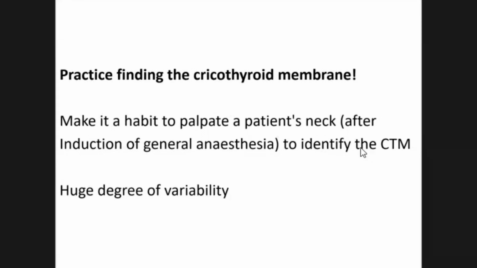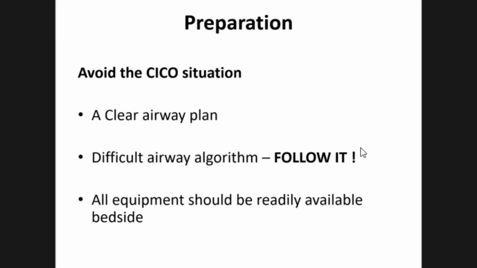How do we practice for this procedure? The only thing is to make it a habit to every now and then keep palpating the cricothyroid membrane. The preparation for this procedure is mainly to avoid the situation. Prevention is better than the procedure. So always have a clear airway plan. The difficult airway algorithm, we all know it, but the most important thing is to follow it. We all know it, but how many of us follow it when the actual scenario happens? That's the key. And all equipment should be ready at the bedside.